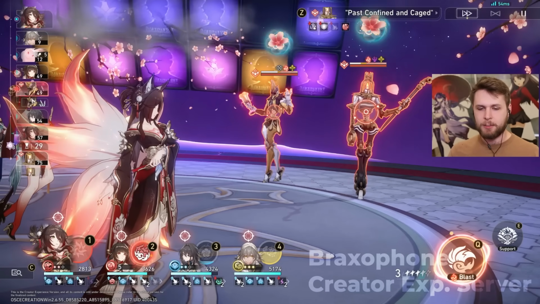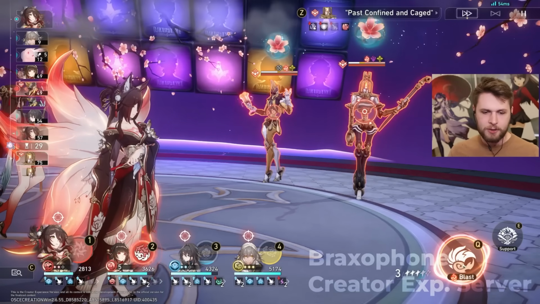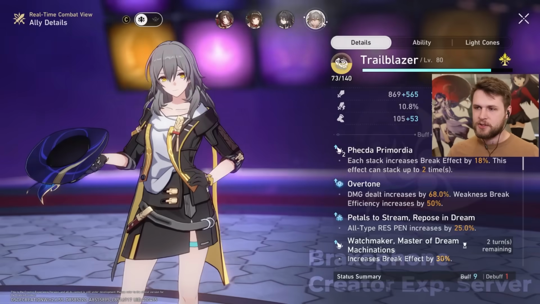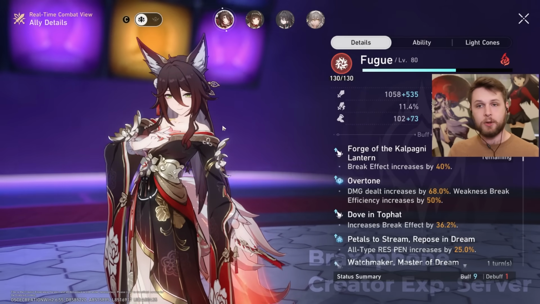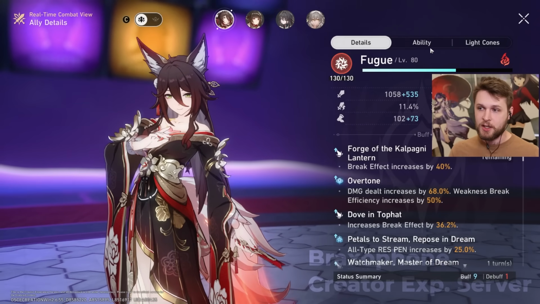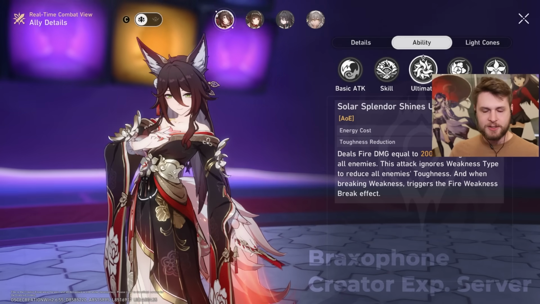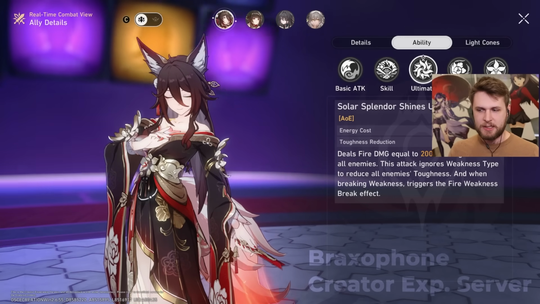I'm gonna go ahead and let the bunny attack, and then I'll ult. So we're gonna go ahead and use basic attack on Fugue, and then you'll notice that we have our ultimate ready on Fugue. Now, Fugue's ultimate, honestly, guys, a lot of people play supports for their ultimates because their ultimates usually do something crazy. Fugue's ultimate actually is completely unnecessary, but nice to have. Basically, she can break enemy toughness regardless of their weakness type, and it does some damage.